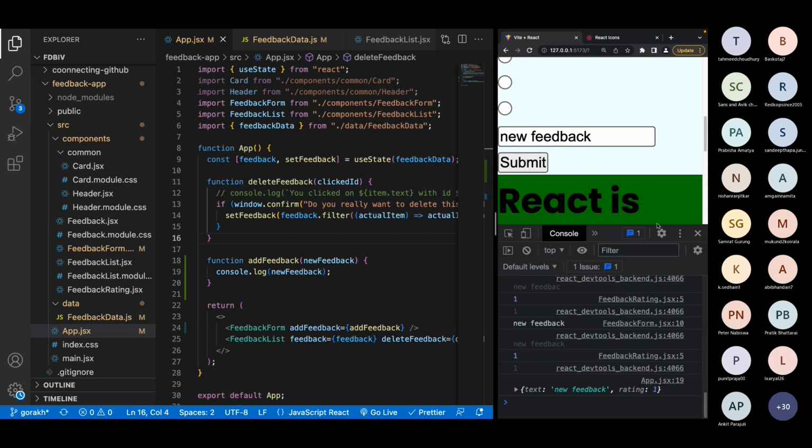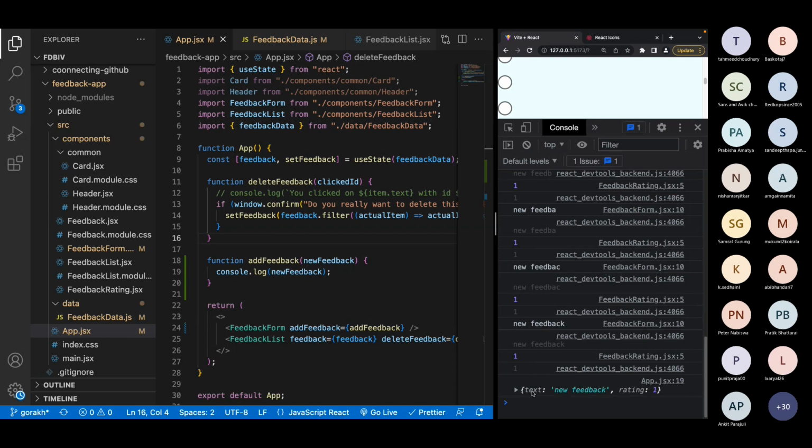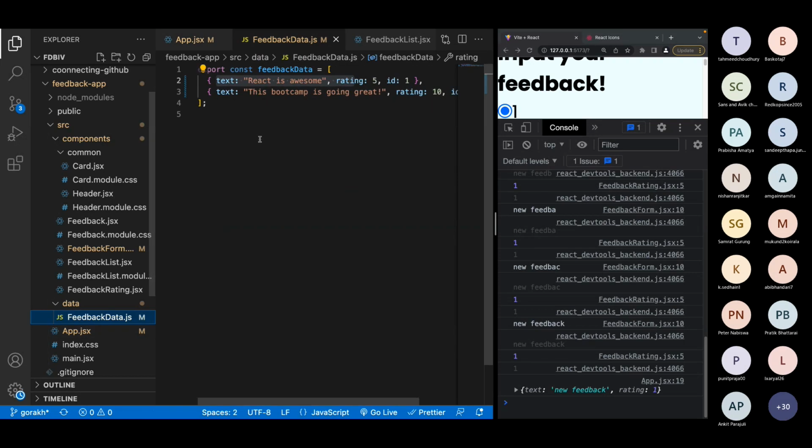Yeah, can you see? This is the object that we want, right? The object contains text which has the value that I just typed here. And it also contains the rating, which is 1 that I just selected from here. So it contains the text as well as rating, which matches our data pattern, right?